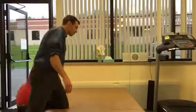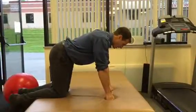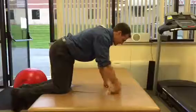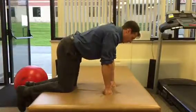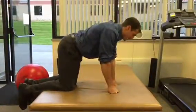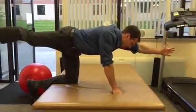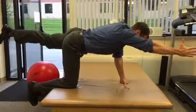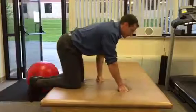The other example we see in core exercises that people do incorrectly is the bird dog with a neutral spine. Most people could go all day just waving around, and I see them twist the back and arch the back. To do this movement well, you want to really work on full hip movement without lower back movement. When you focus on the details, that's more of a challenge. I talk about getting long, not twisting, not arching the back, not rounding the back. That's difficult: long, no arch, no twist. Think of having body tension, really squeeze, get long. So that's another common mistake.